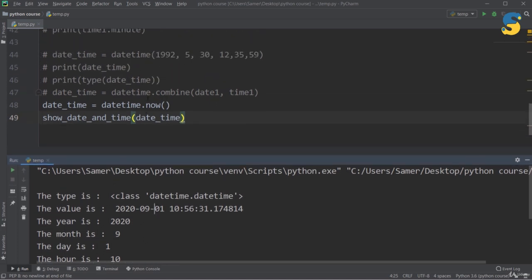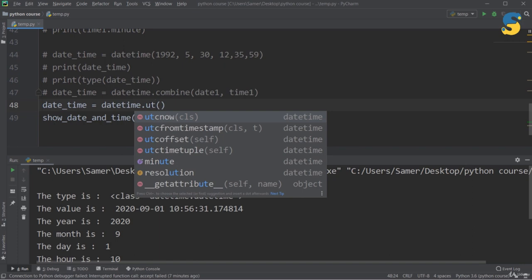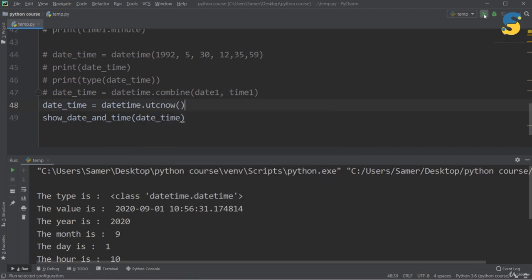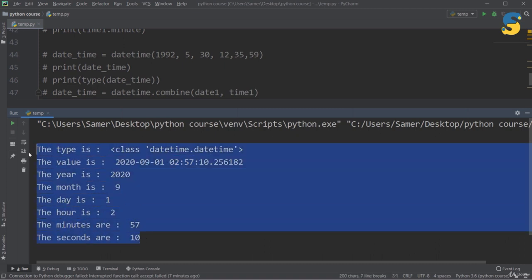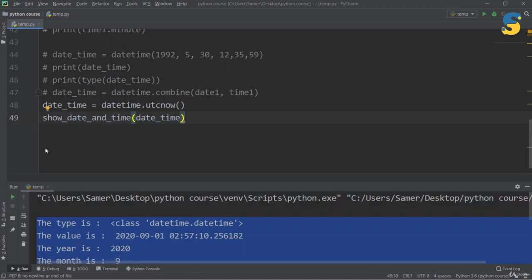If you remember in the previous lecture, we mentioned the concept of UTC, and we know that UTC is the time at longitude 0. We can get access to this UTC time by using utcnow instead of now. If I run, you will see that the time is different, the same date, but the time is different, and the difference is 8 hours. Which means the time in UTC, or at longitude 0, is now 2:55:07 a.m. And here all the individual values have been printed. So my friends, by reaching this point in this lecture, you should be able to create a date object, a time object, and a datetime object.